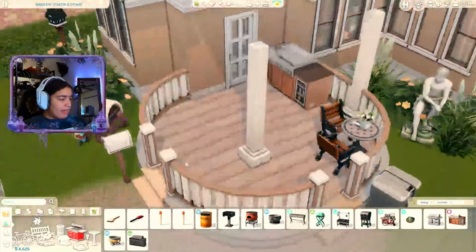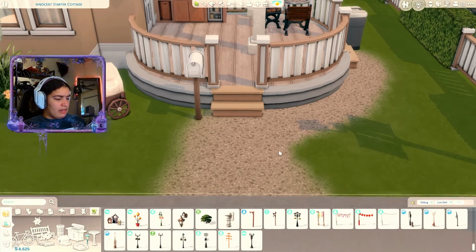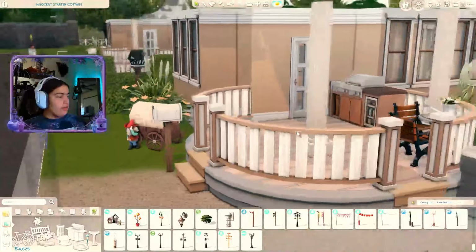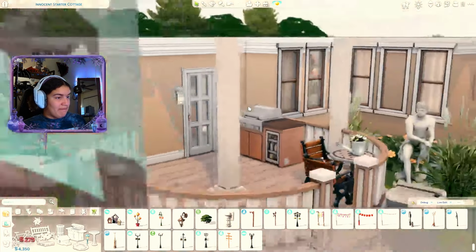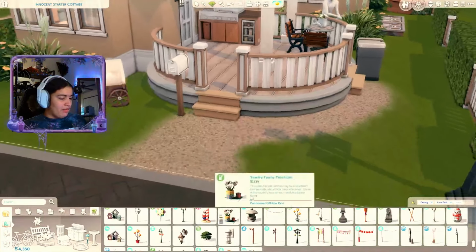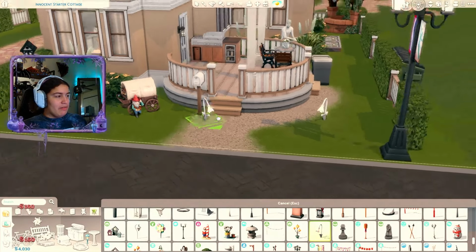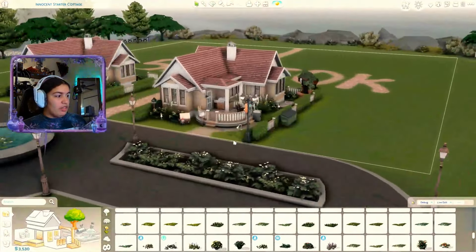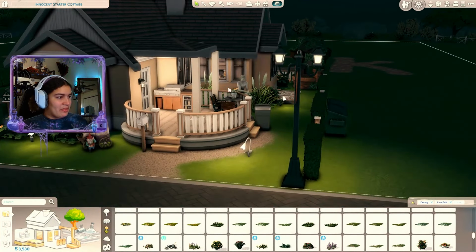What do I even put out here? I don't understand. What's the most expensive? Like, oh, I guess we could put a porch light. Who needs a porch light this big? I'm just gonna shrink it down. Honestly, I'm so defeated. This light can go a few different places. This one looks insane. It's so lit up though compared to the other one.